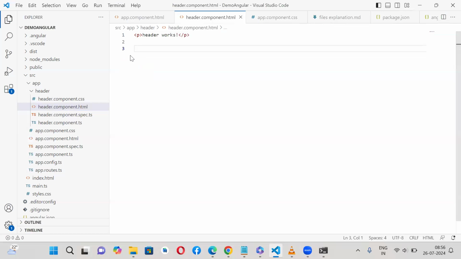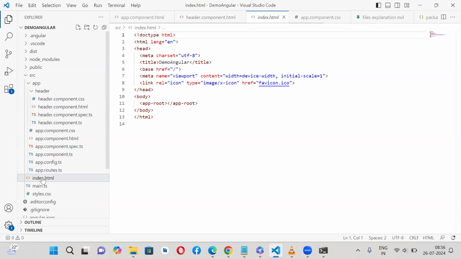It will just use the content, like a paragraph tag and so on. But the main HTML tag will be present inside this index.html file. See here, this is the default. This file is created by default. We have not created it. Angular gives us this file when you run the ng command.